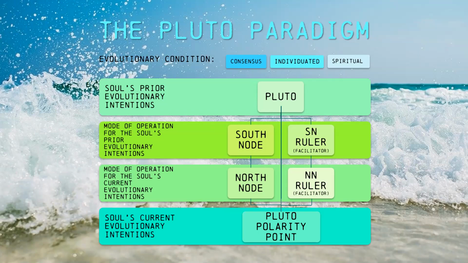So again, things are not stagnant; there's a continual momentum, a circuit of energy that's created by these symbols. And it's not moving away from one symbol and going towards another, which can be a common misunderstanding. It's creating that circuit of energy, seeing the relationship between these symbols. Again, by embracing the opposite, or by embracing Pluto's polarity point, there's an automatic regeneration, regrowth of the natal position of Pluto.